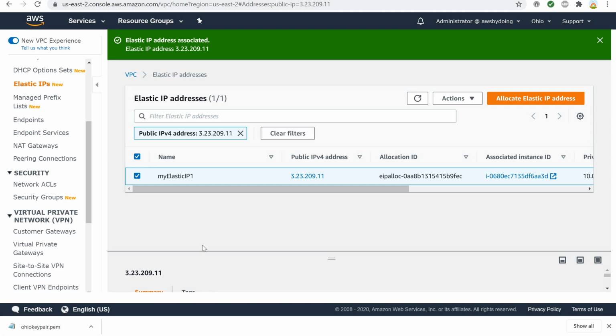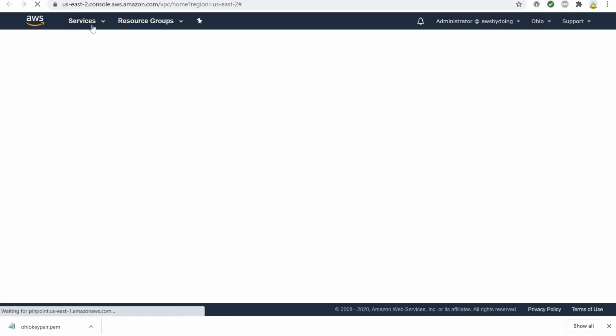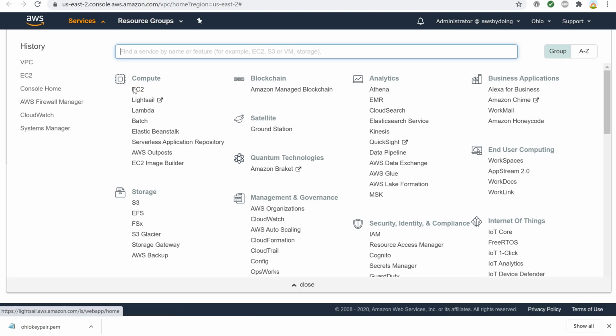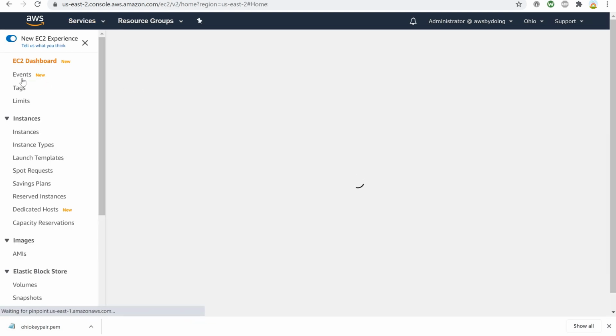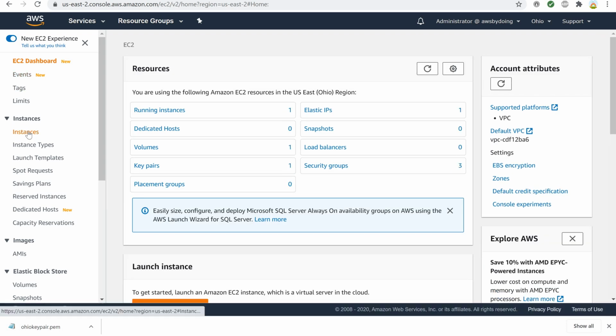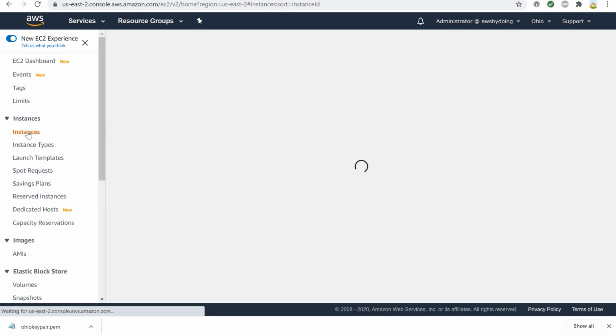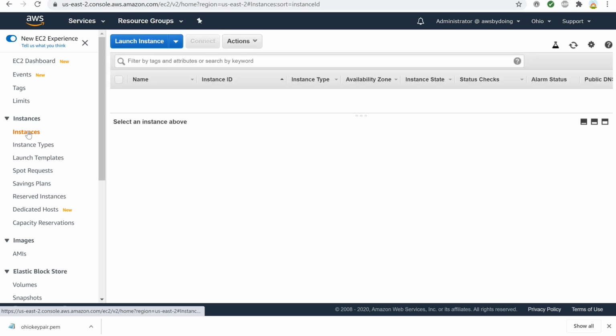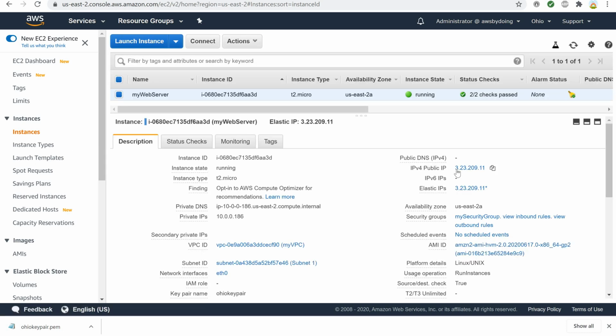Go to the EC2 console and verify that the new Elastic IP has been attached to your EC2 instance. We are good.